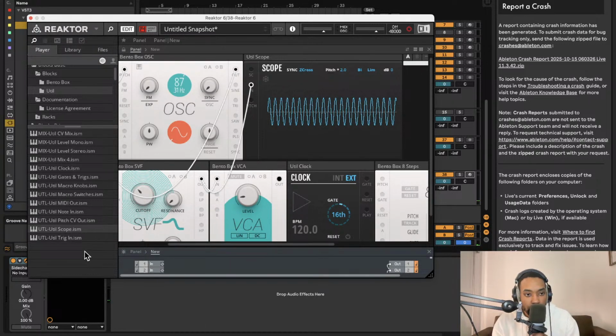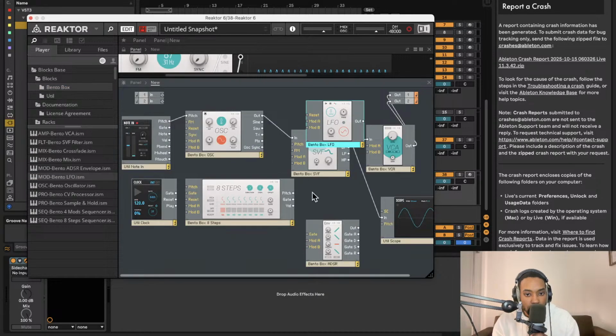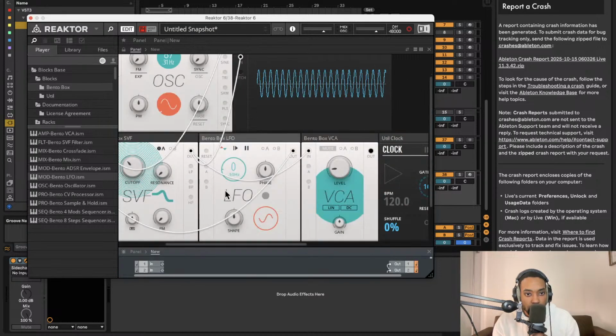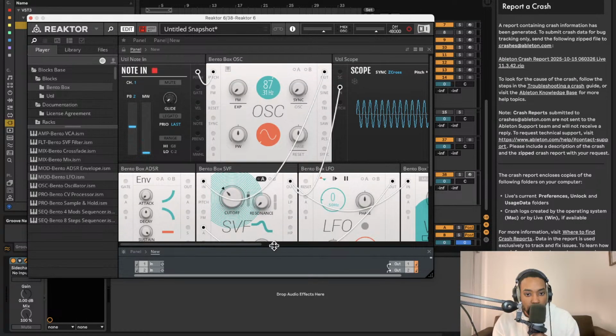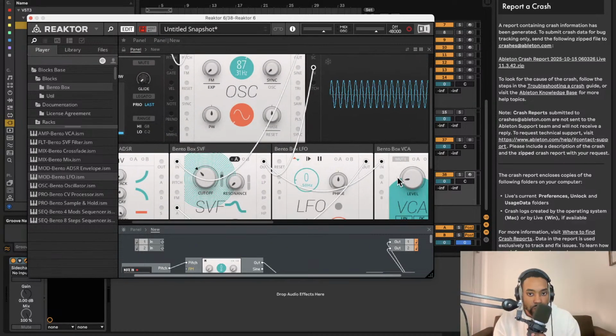And then we'll bring in an LFO for some movement. So we've got an LFO in there. We'll add some movement to our filter, some modulation. And we'll turn our volume back up.